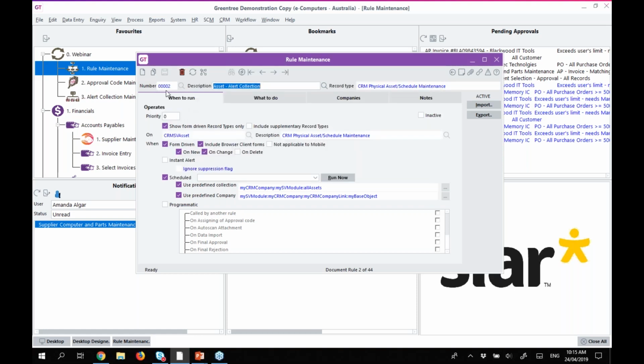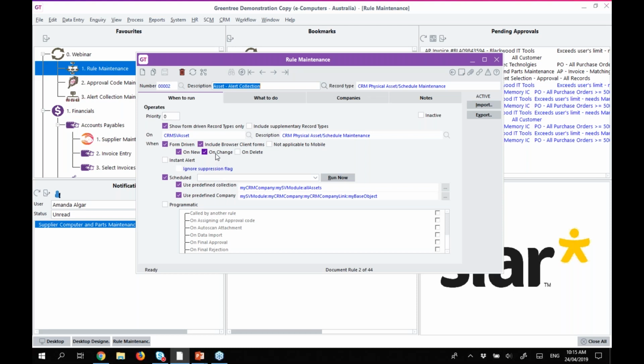So this when to run, once again, comes into play. I've got it here that it's form driven. So on new or on change, we're checking if this matches our conditions. And if it does, we're going to populate our alert collection.